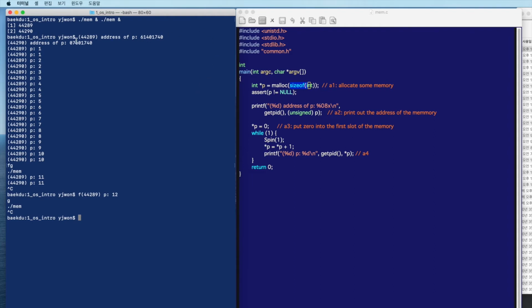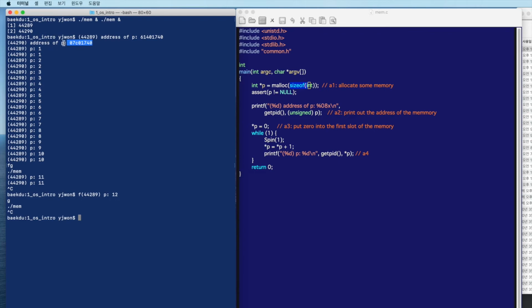This is the process ID of the first process, and the second one is the process ID of the second process, because they have been created back to back. So the second process ID is one greater than the process ID of the first one. This is the address pointed to by p in the first process. And this is the address pointed to by p in the second process.